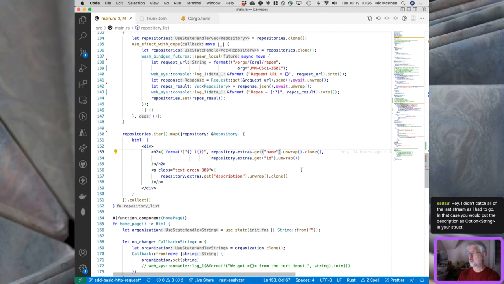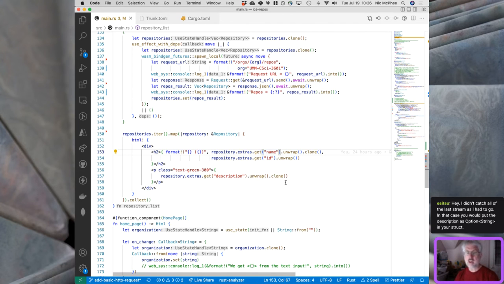Then we format that, and then we do the same thing with the ID. I don't have to clone the ID because the ID is a number, so I don't have to make a copy of it. And then again, I have to get the description, unwrap, and clone down here.